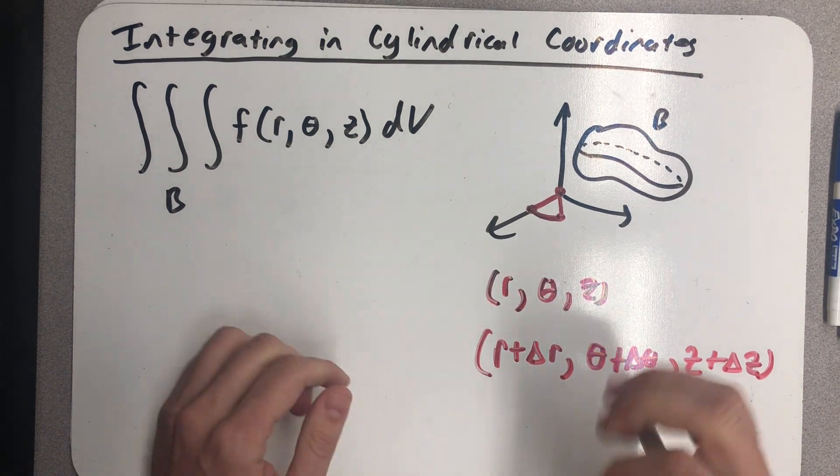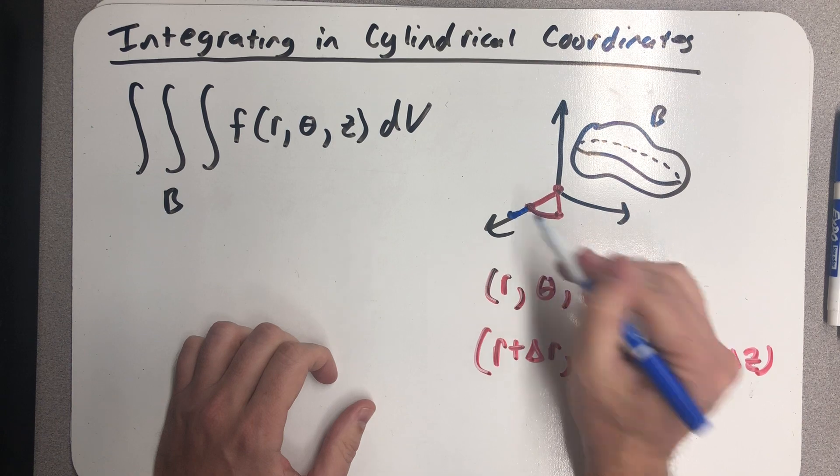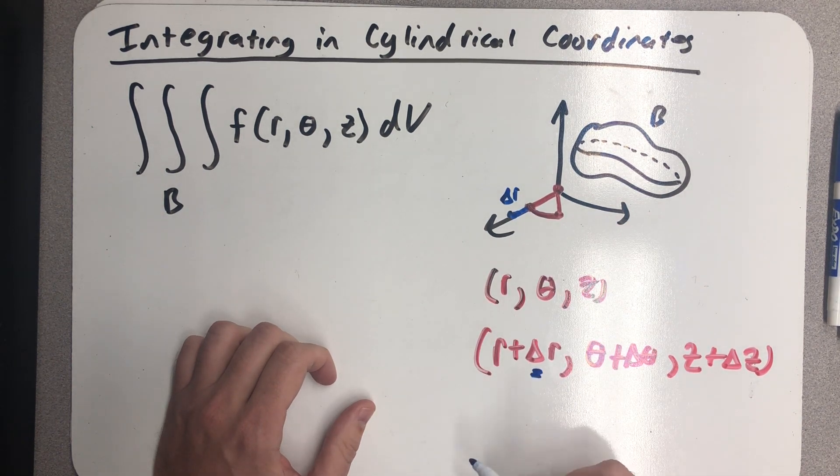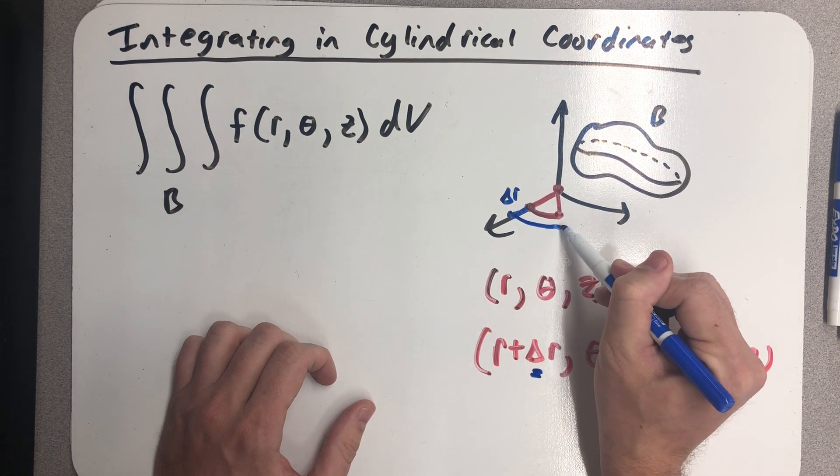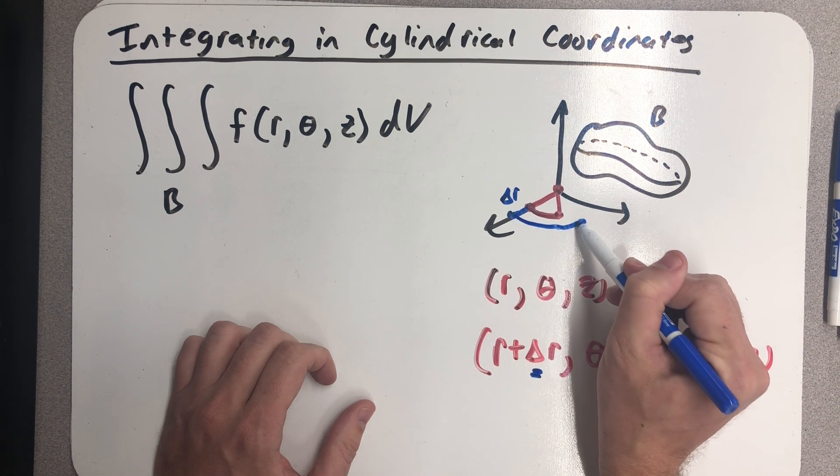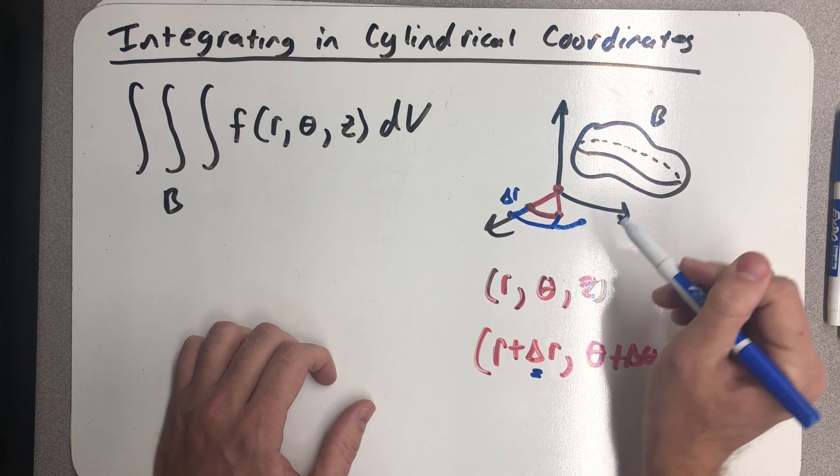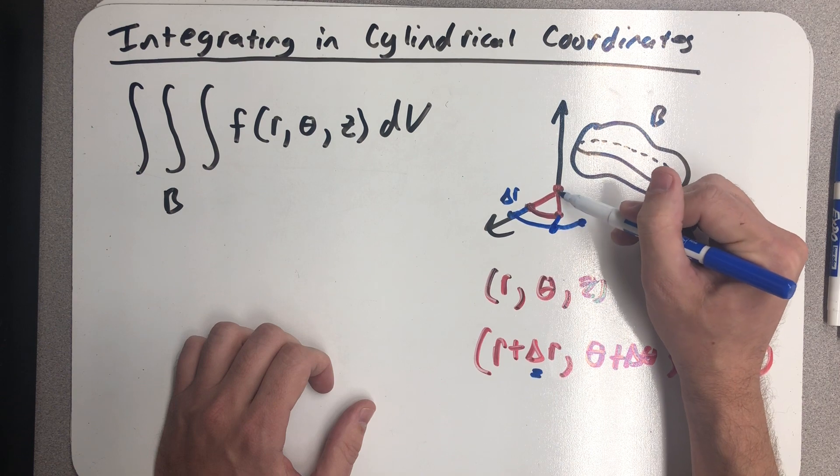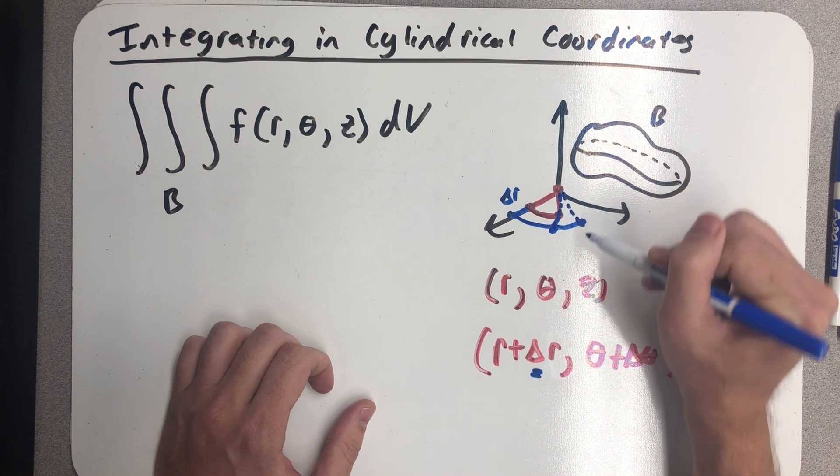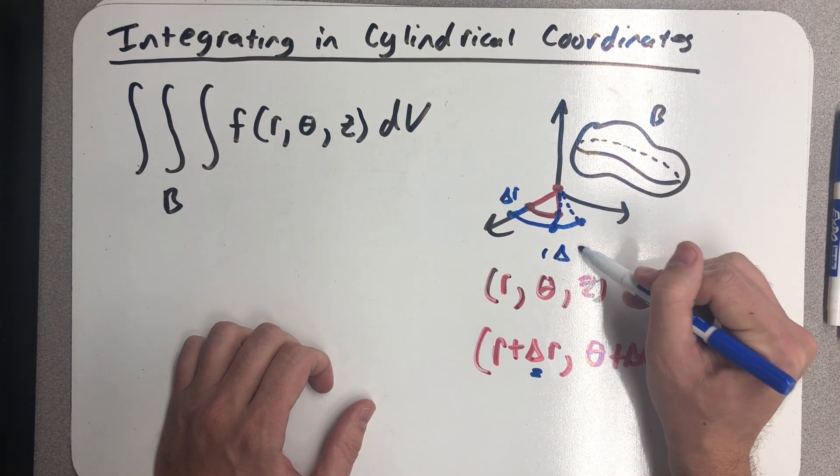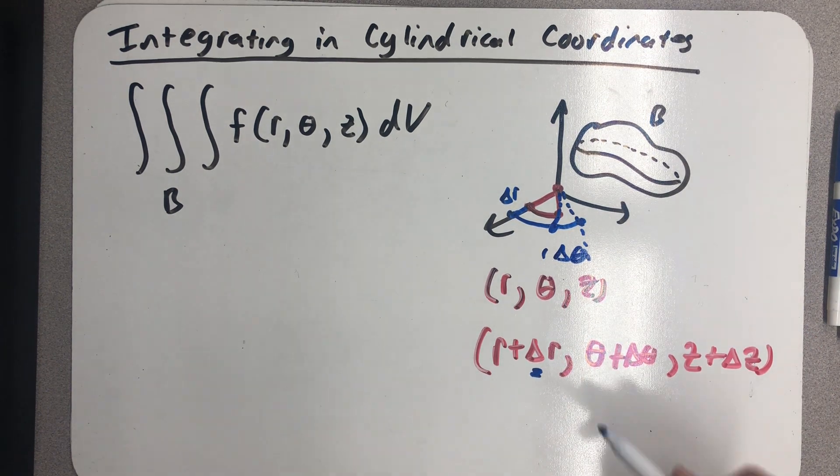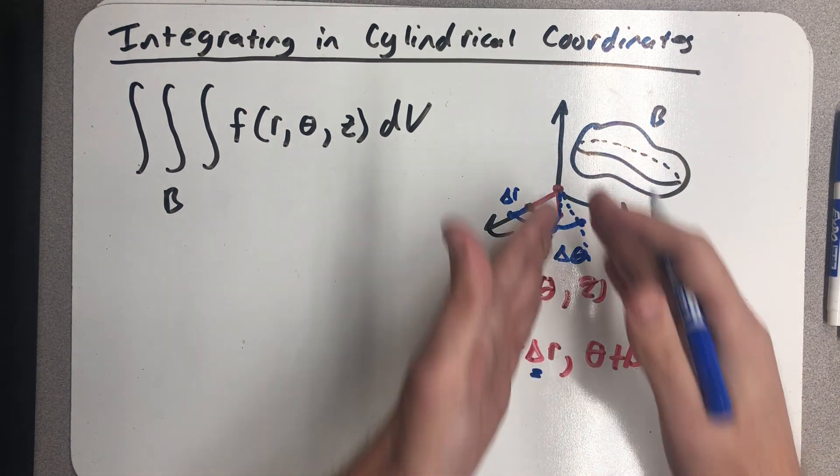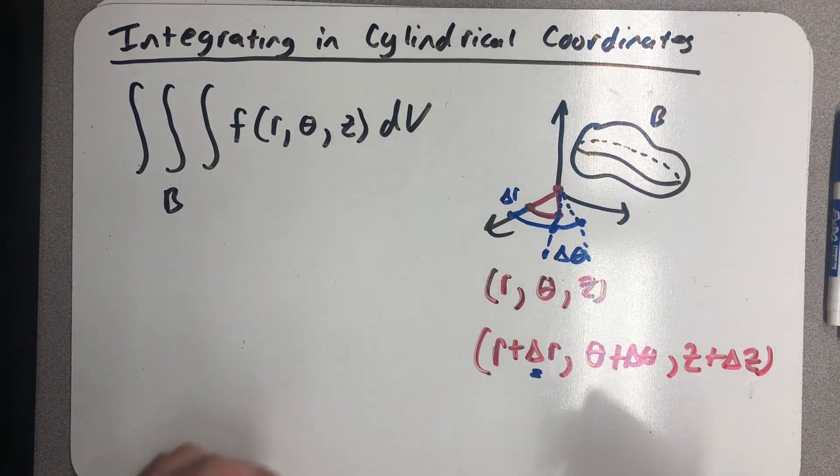If we increase r a little bit, it means we just come out here a little bit. So that blue line segment would represent Δr. Theta, but a little bit more, we'd be out there. So that angle there would be Δθ—I've increased the angle theta just by a little bit. These should be straight lines going back there to the origin.